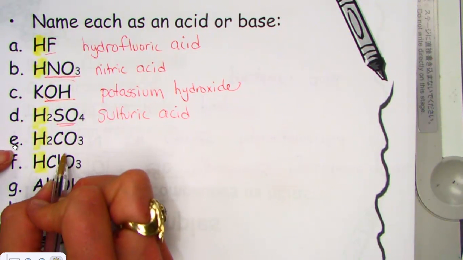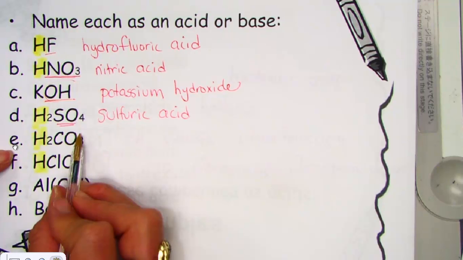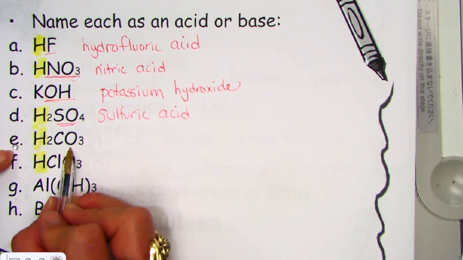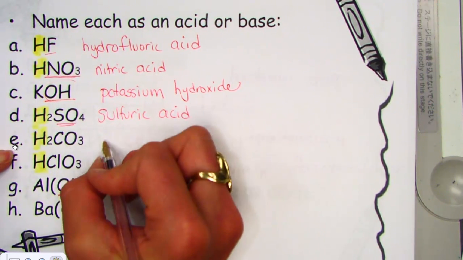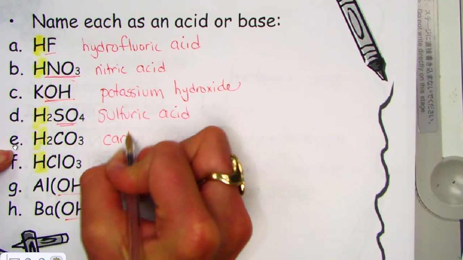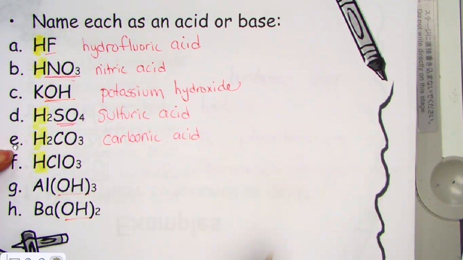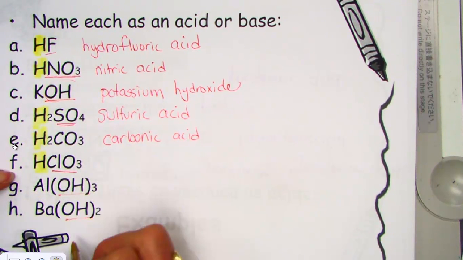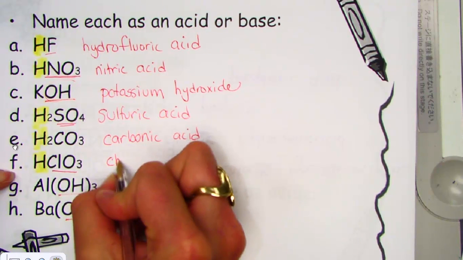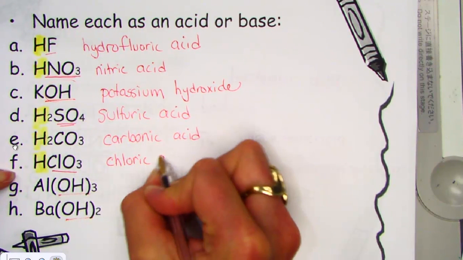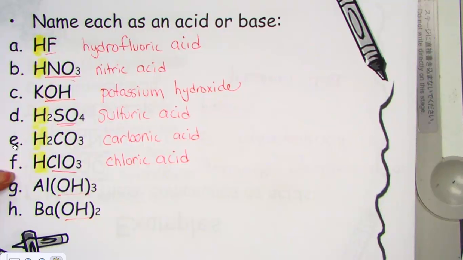Letter E, checking your work for me. CO3 minus 2 is a polyatomic ion. You found the name carbonate. Ate, carbonate. We call this carbonic acid. Soda pop acid gives it its fizz. Polyatomic ion, ClO3, carries a -1. Find it on your chart. You found chlorate. Here the ate, chlorate. Ate turns to ic, and this is simply called chloric acid.